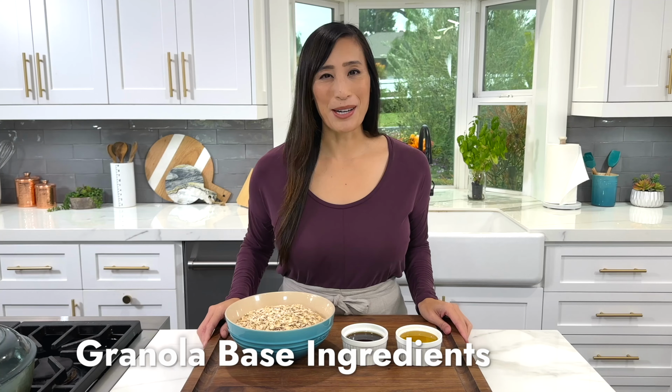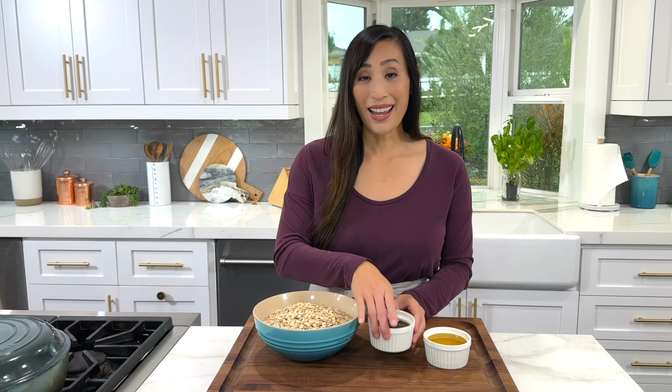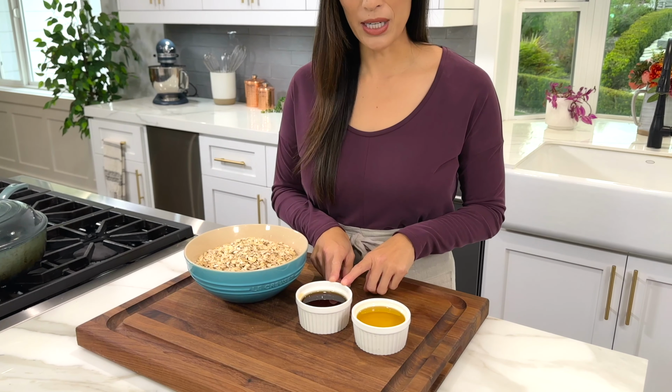You only need 3 main ingredients to make granola: old-fashioned rolled oats, a sweetener, and some fat or oil. Here's the ratio that I use: 5 cups of oats, a half a cup of sweetener, and a half a cup of oil. Using a 1-to-1 ratio of sweetener and fat helps you scale the recipe up or down. Just make sure there's enough to coat the oats and any mix-ins.